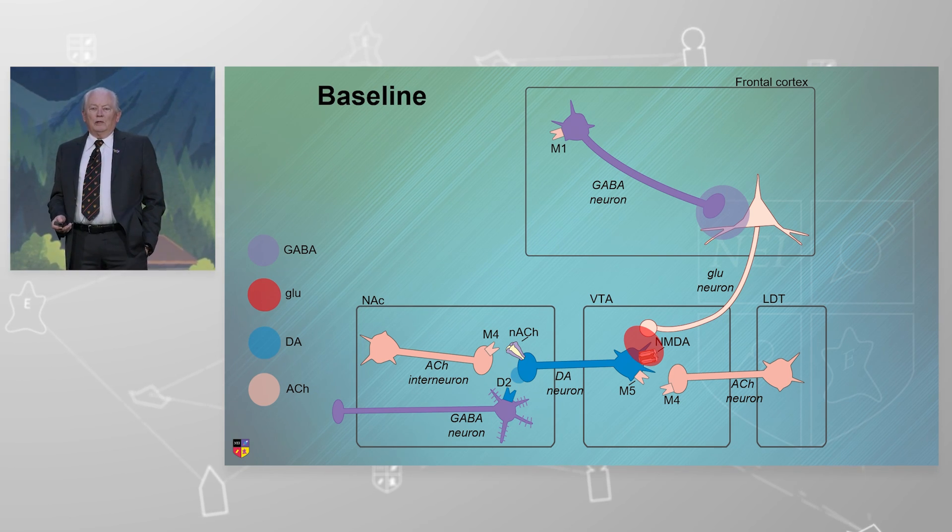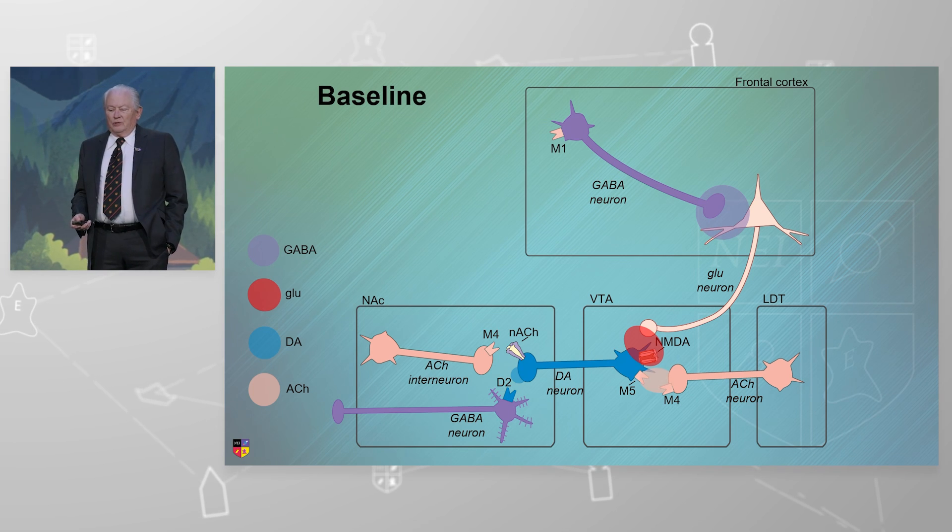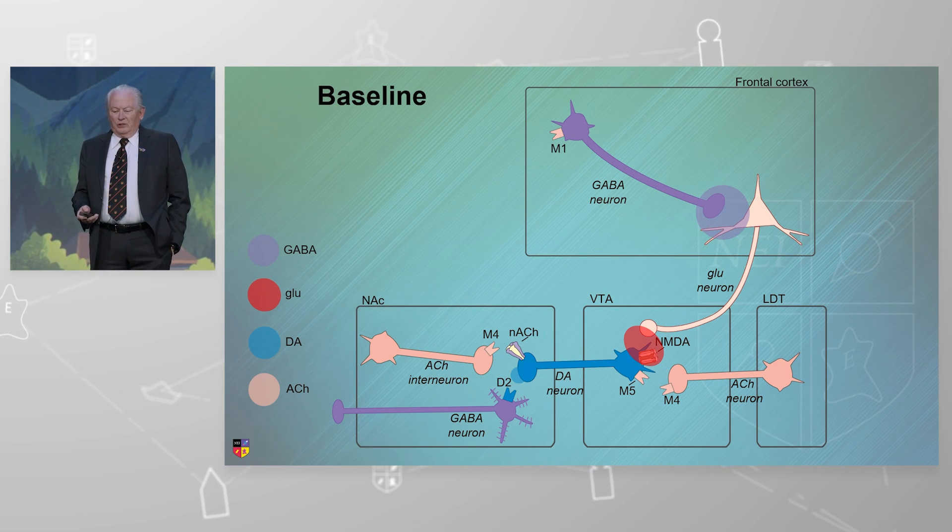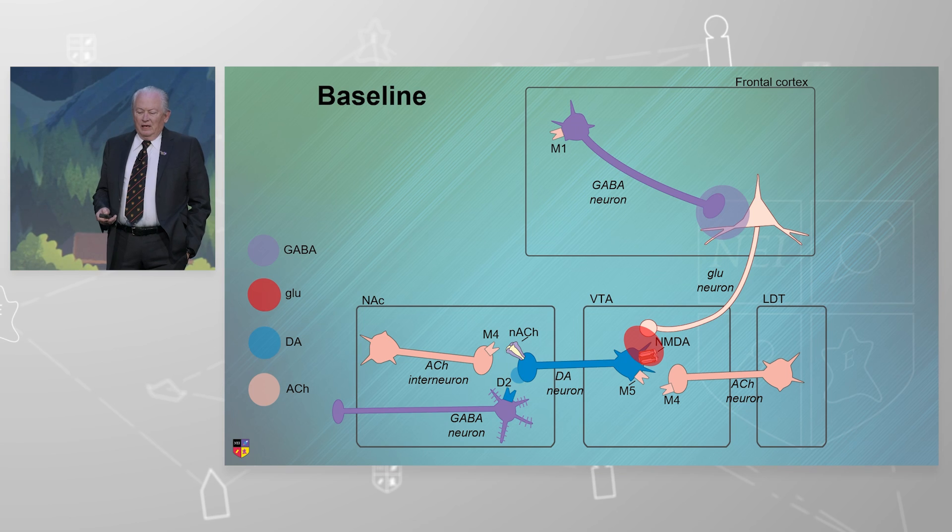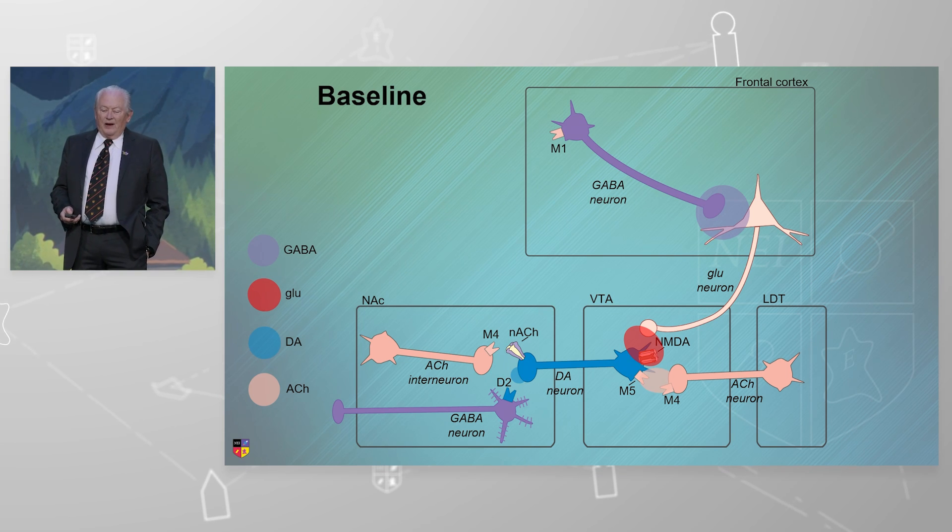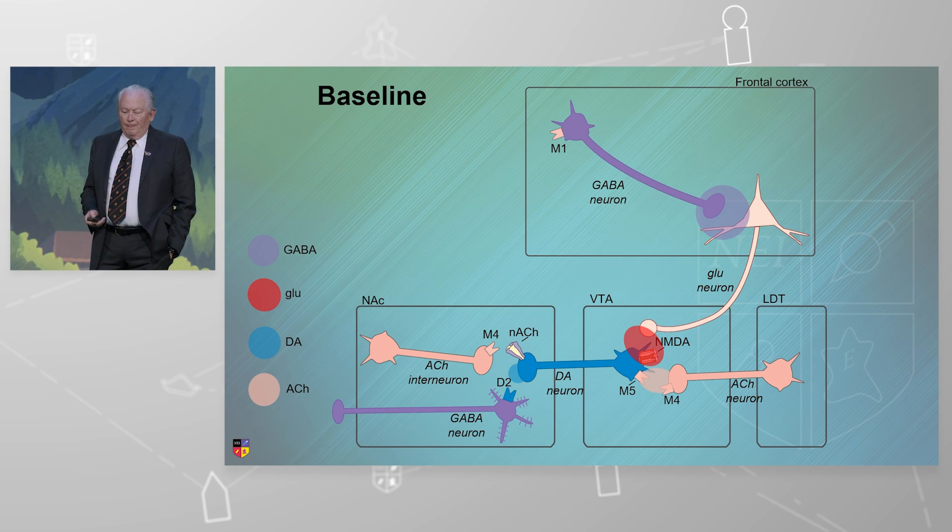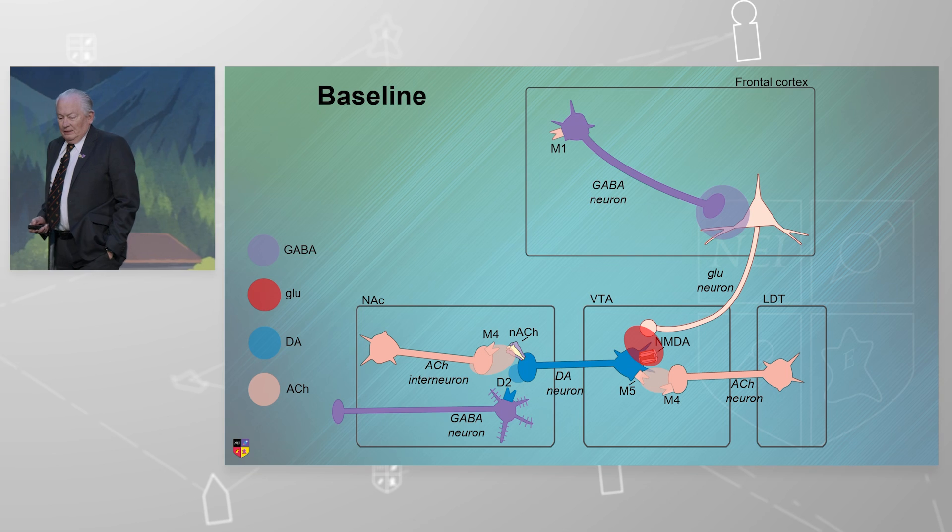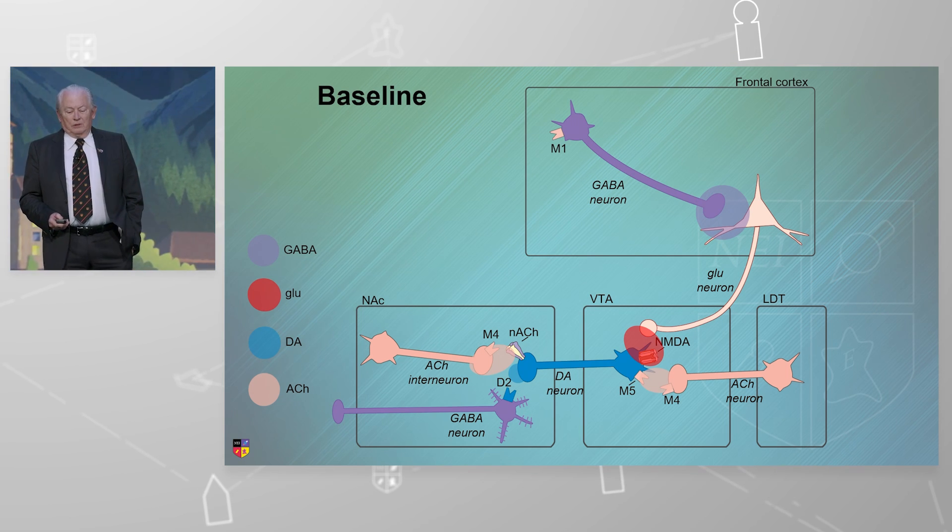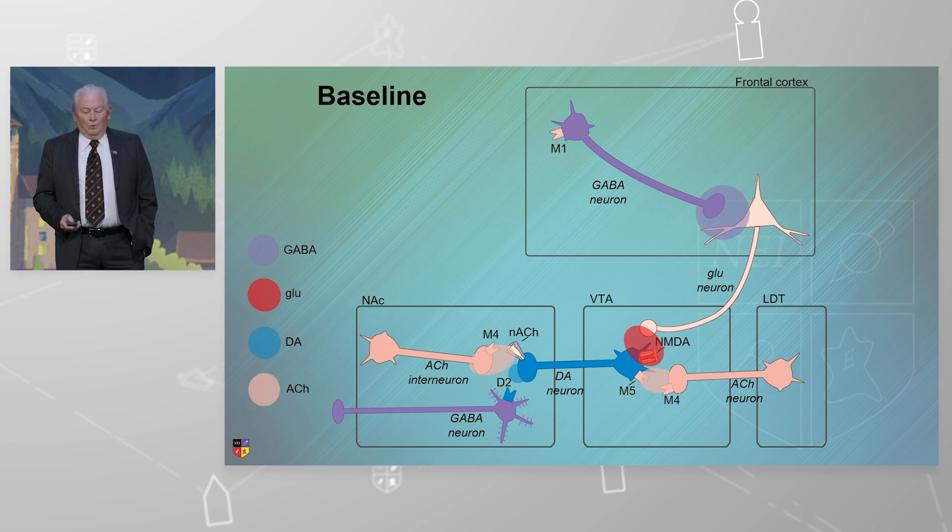Now just to control it even more, you've got your acetylcholine neuron over here. It's going to spit acetylcholine on here and it's going to excite the M5 receptor and look at the dopamine at the end. Acetylcholine comes out of the other end talking to the nicotinic receptor which makes dopamine go up.